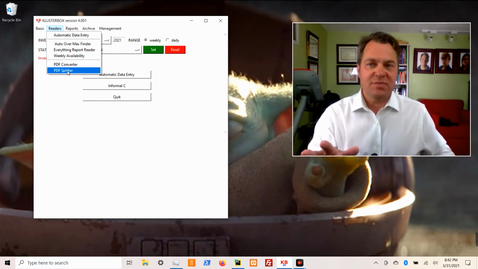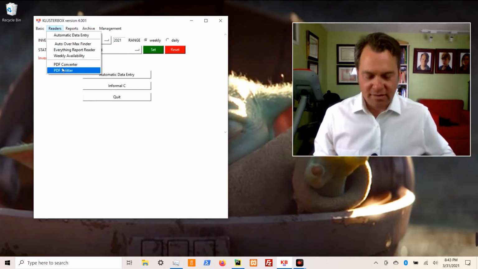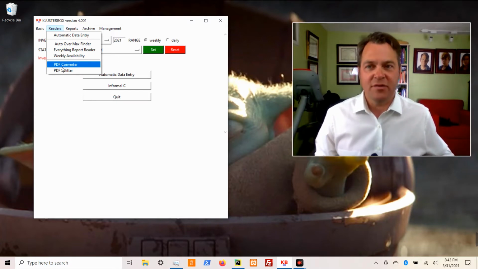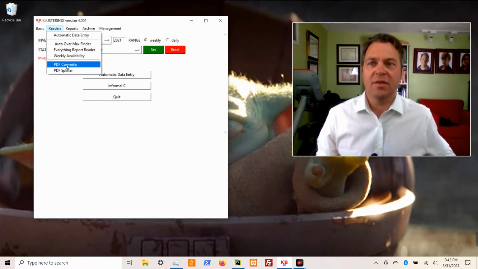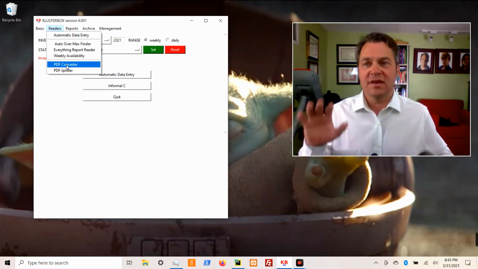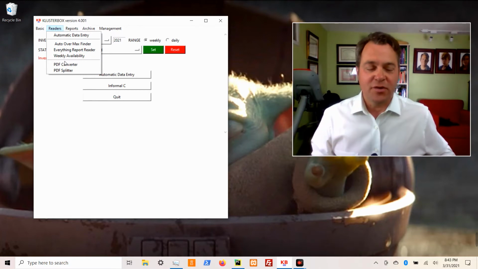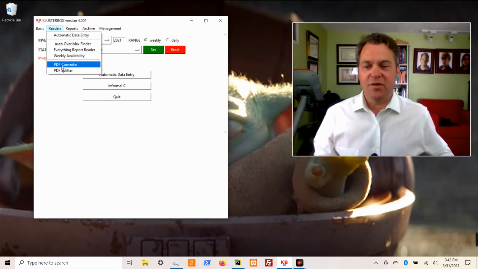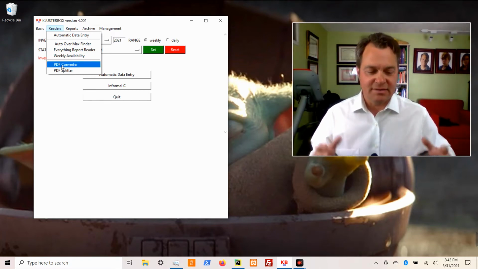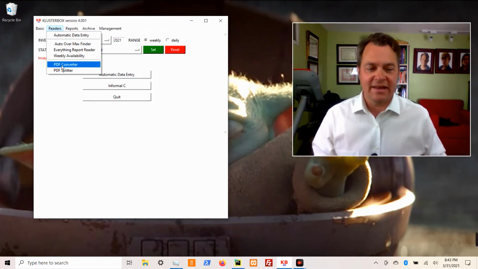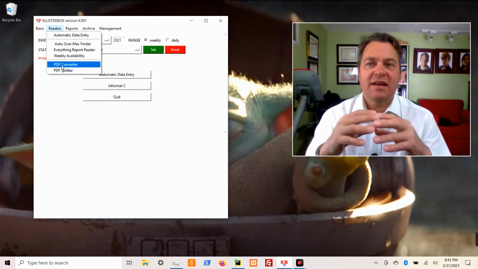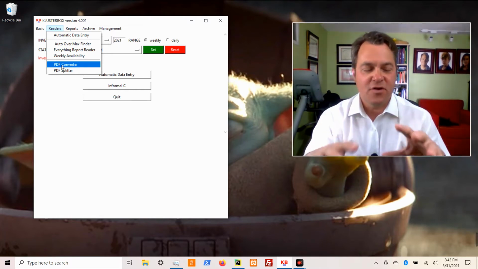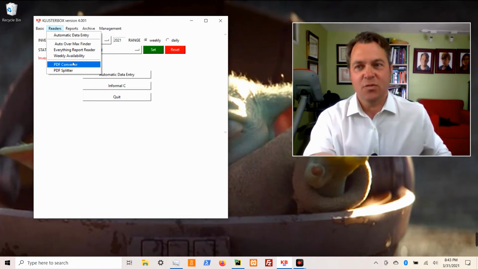And you don't have to use this PDF splitter, but you can use another PDF splitter off the internet. So that would probably work too. But the PDF converter, you have to use this PDF converter. You can't just run it through another PDF converter you find on the internet, because this one is very specific, and the information has to be put in the CSV file in a certain format. So trust me, it's not going to work unless you use this PDF converter.